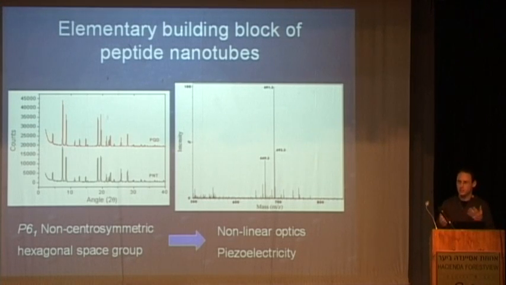So we thought to ourselves, we've got kind of ceramic-like structures which are composed of thousands of small crystalline regions on the order of the nanoscale. What can we do with it? So the non-centrosymmetric space groups and the highly crystalline structures immediately led us to 2 fields. One of them is nonlinear optics, and the other one is the dielectric field, where this P61 non-centrosymmetric space group should have piezoelectricity, should have pyroelectricity, and should have ferroelectricity. We started on piezoelectricity.